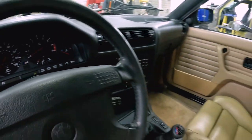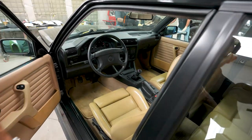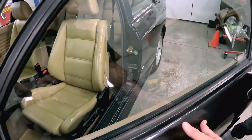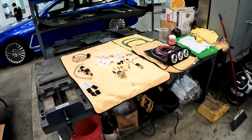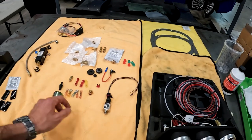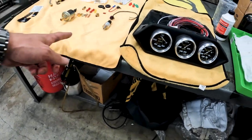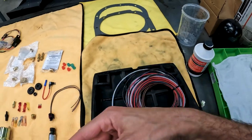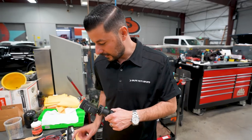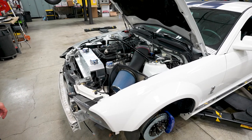You've got a five-speed manual gearbox and all original glass — even the windshield, which usually gets swapped out. This dash gauge cluster is going to go onto the vehicle. For instance, for oil pressure you're going to have an actual sending unit to the oil. You've got fuel pressure, oil pressure, and boost — boost goes with an actual mechanical vacuum tube that T-taps into the vacuum system. These gauges will be operational once the customer is running, because in a supercharged vehicle especially, once you lose fuel pressure the engine will probably go kaboom. That's what you want to avoid.